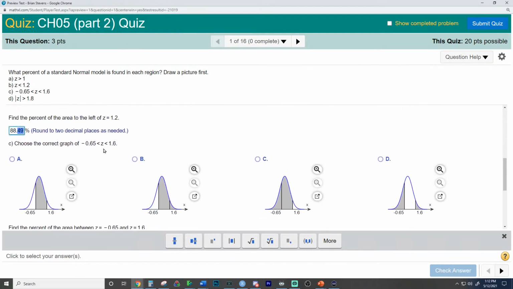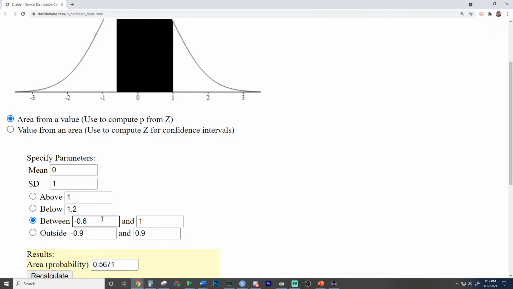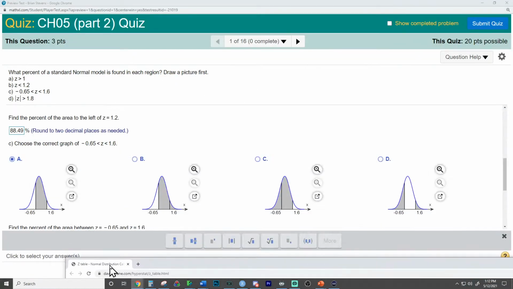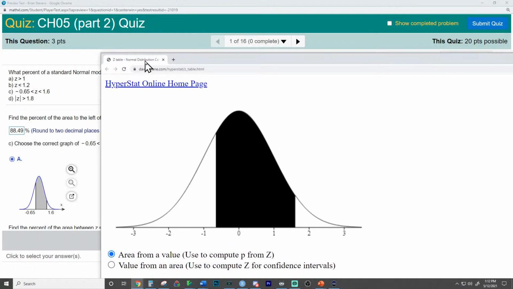Next, we go to the area between, this is a z-score between negative 0.65 to 1.6. So it's just going to do the area between, and the only one that shows an area between is this one right here, because this is saying z is greater than this, and z is less than this, or this is less than z, and z is less than this, which means z is between these numbers. This is the only one that represents z being between these numbers, and let's remember the numbers, because we're going to need to enter them in on the third button on the applet, which graphs the between. And I think this was 1.6. We'll double check our numbers, and we'll double check our graphic. So let's show this right here. Negative 1.65 and 1.6, and the graphics should look the same. So make sure your graphic uses the same.